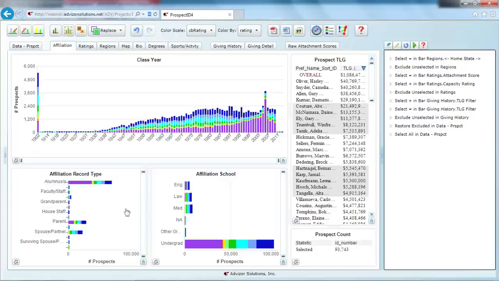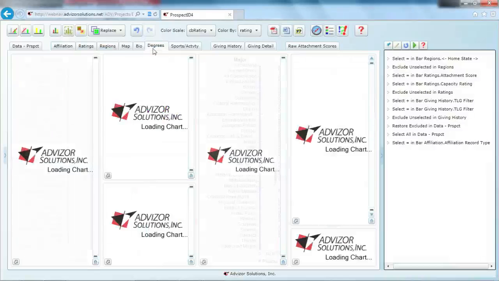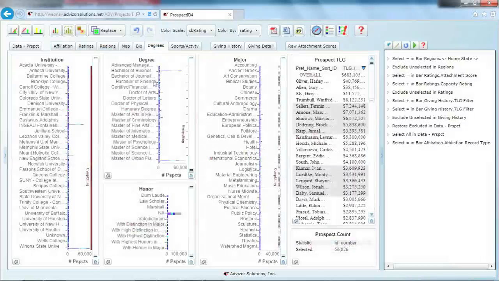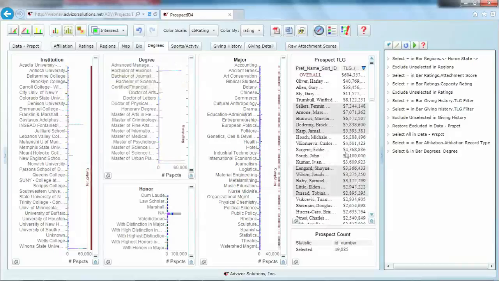I go and do some other query. I look at alums from, I think this is a business degree, or let me select first. So I can do an intersect. This one I just want to do quickly.